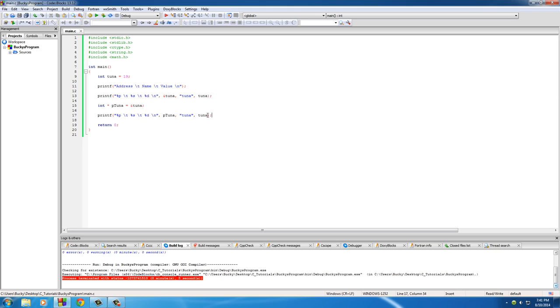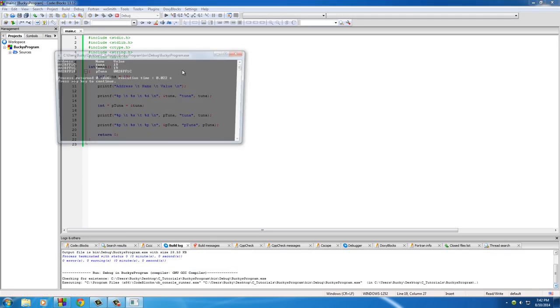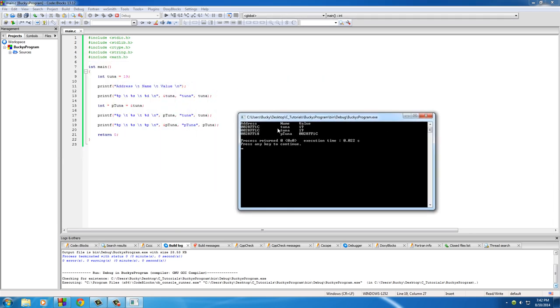The one other thing that I want to do, just so this sticks in your brain, is this. Let me print out the memory address of this pointer variable, and then I'll put p-tuna and p-tuna and change this to a p right there. Now if you run this, check it out. Of course this is the information for tuna. These top two lines are redundant. This is where tuna is stored on your computer. So is this, and the value of tuna is 19. But this last line, this third one, prints out the information for the pointer of tuna.